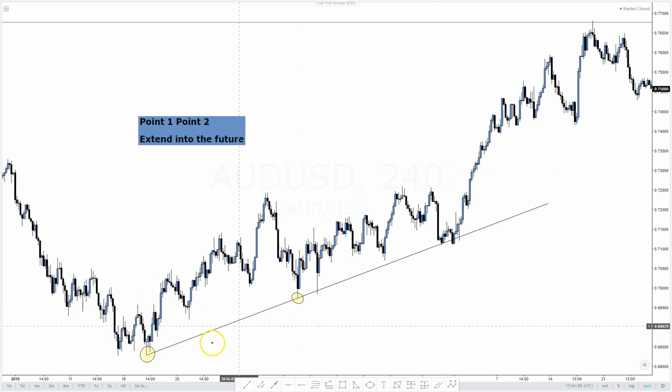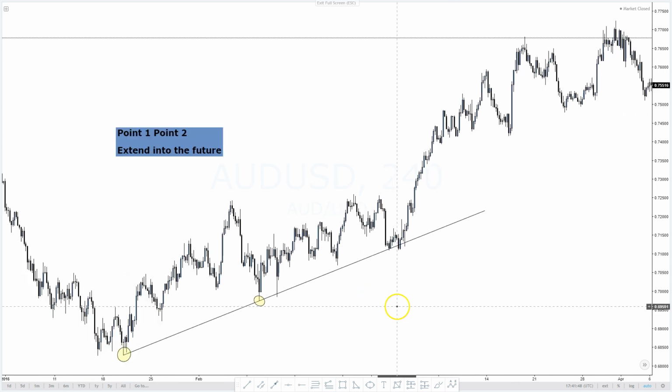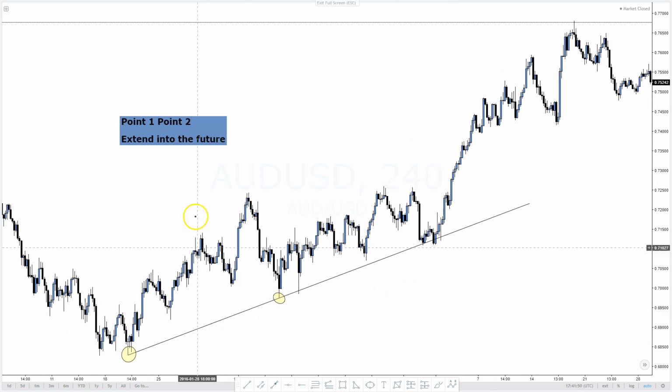For uptrends, obviously the trend line is going to be going like this, right? A 45-degree angle or so. Uptrend. As long as price stays above it, you're going to keep looking to go long. You keep looking to buy. Anytime price pulls back and hits the trend line, once it rejects off of it, you can look to buy. That's how simple it is, guys. That's basically a simple trend line, right? So 1, 2, run it through.